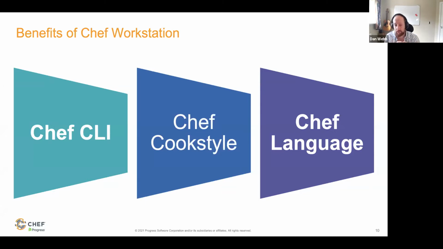Chef Cookstyle: we've replaced Foodcritic with Cookstyle, and Cookstyle is just a breath of fresh air. If you've ever used RuboCop and you've been using Ruby, Cookstyle is a domain-specific version of RuboCop.